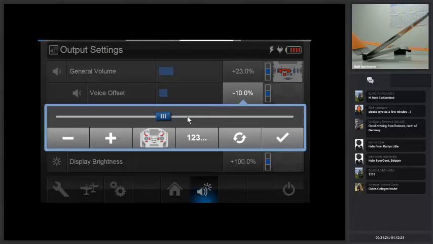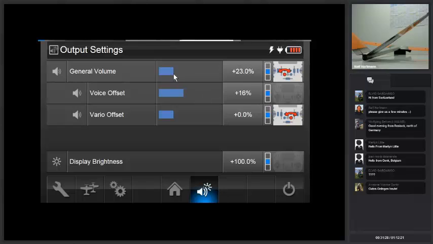We made here plus 16%. So now the voice is always a little bit louder than the general volume. And when you now move the general volume, you see that the voice keeps its offset according to the general volume. You also can have a potentiometer there, like I have here for the value offset.